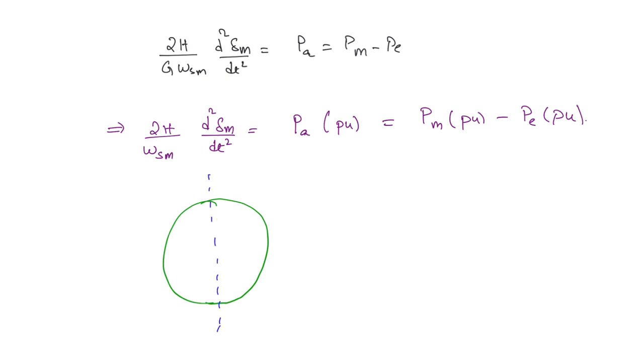We will take the magnetic poles. This is the north pole, south, north and south pole. So this is how the poles will be present on the rotor. This is a 4-pole machine. Similarly, you can take a 2-pole machine. In a 2-pole machine, you are going to have only 2 poles. One will be the north pole and one will be the south pole. So first we will consider the 2-pole machine.